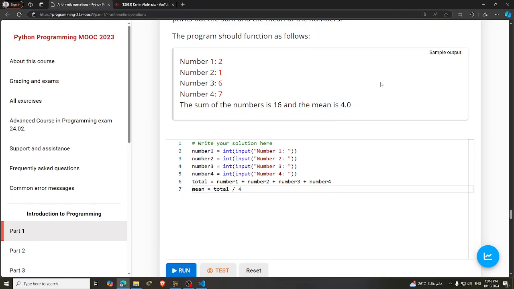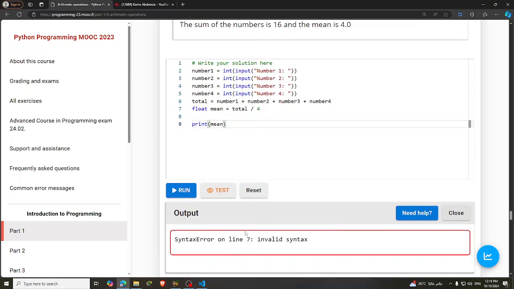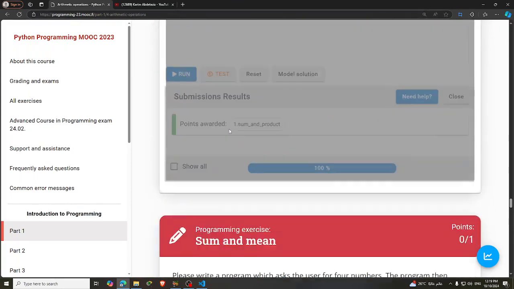What if I did this? Just want to see something. Okay.